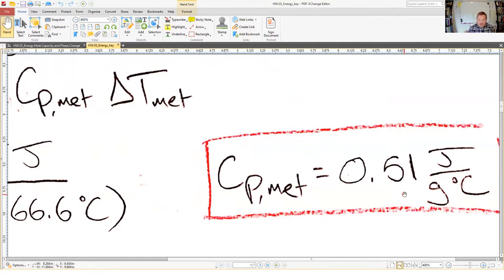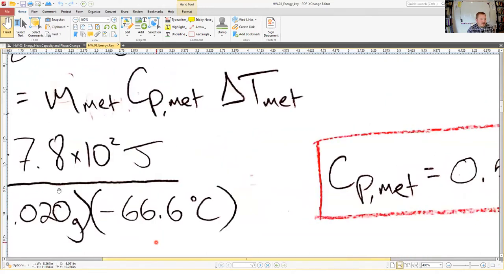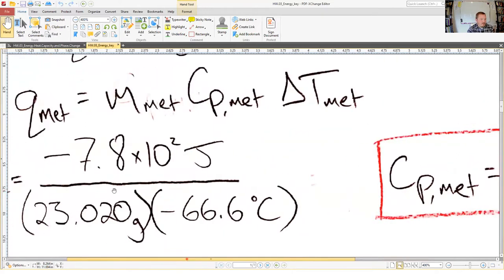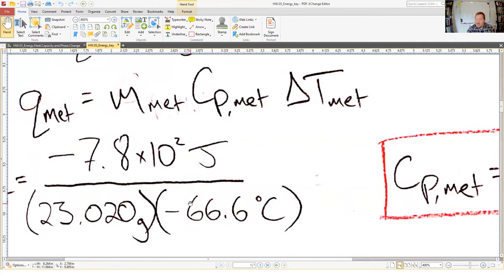So all we're talking about is putting a hot object next to a cool object. If you dump energy into a system, the temperature should go up. Therefore, all of our specific heats should be positive. So if you got a negative specific heat, that just means that you missed a negative sign on one of these two numbers over here. Not that big of a deal. You just need to recognize it and realize before you draw a box around your answer that you shouldn't have a negative sign on it.